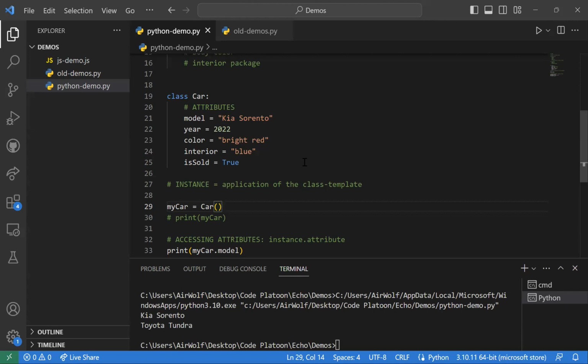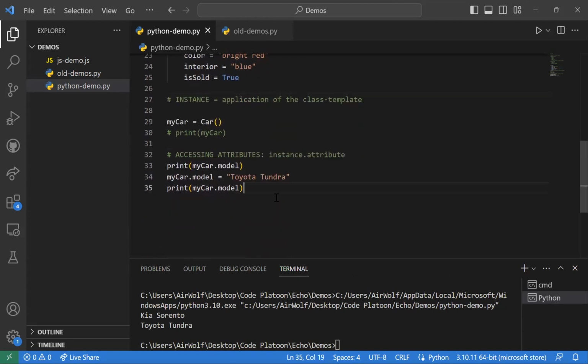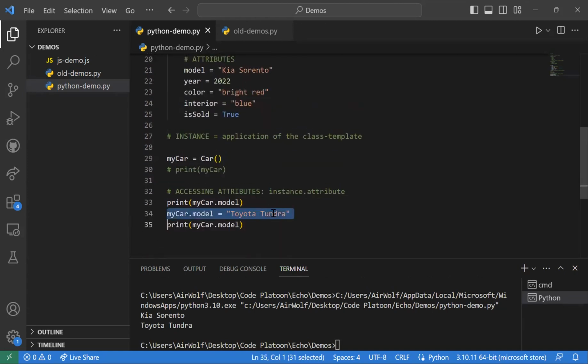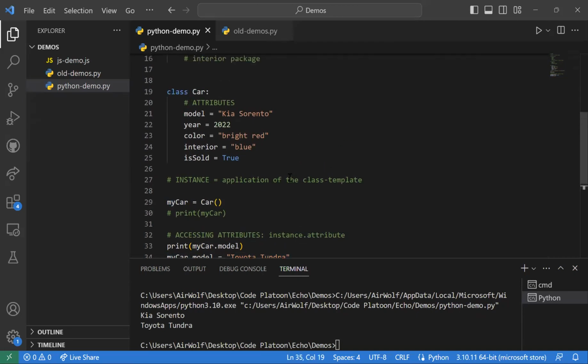Well, the way that's really bad, which is basically what we just did, is hard code our values for the model, year, color, etc. And then if we wanted to change an aspect of it, do this like my car dot model, my car dot year, etc. But the thing is, we're setting up our standard car here as a 2022 Kia Sorento that's bright red and has a blue interior. I don't want to do that.